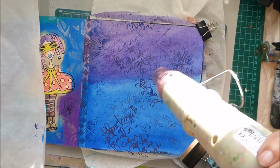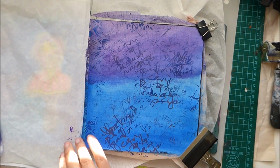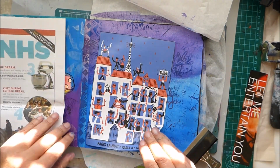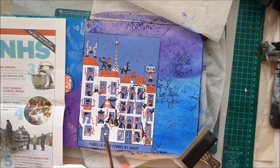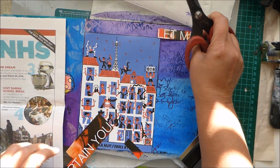I think now, after drying, I'll be trying to see how I position the cutouts. The cutout at the bottom says Paris at night.